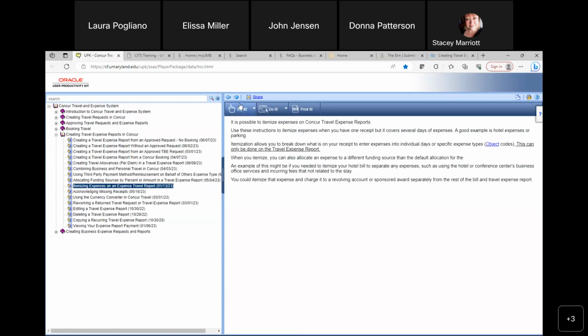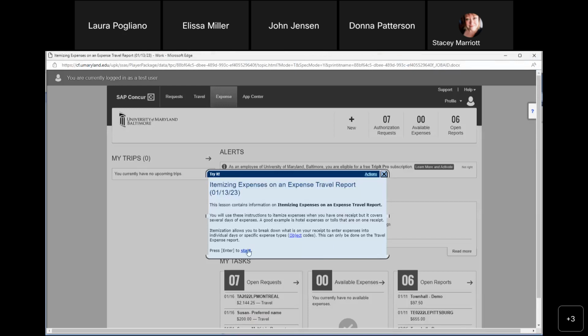All right, let's look at this one about itemizing. Super easy to do. Itemizing is really good when you have one receipt, but that receipt has several days of something on it. So what's a good example? A good example would be the statement that you get from EasyPass, right?